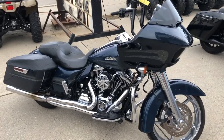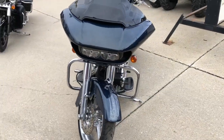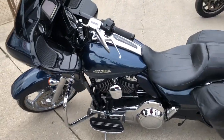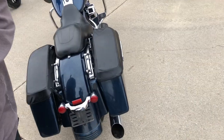Hey guys, approvalpowersports.com here doing some videos on stuff that just rolled into the showroom. This one here is a '16 Road Glide Special in that hard-to-find cosmic loop curl. We got a chrome front wheel, chrome front end — take a close look. This bike brought over $30,000 new and comes with that oversized LED screen and navigation.